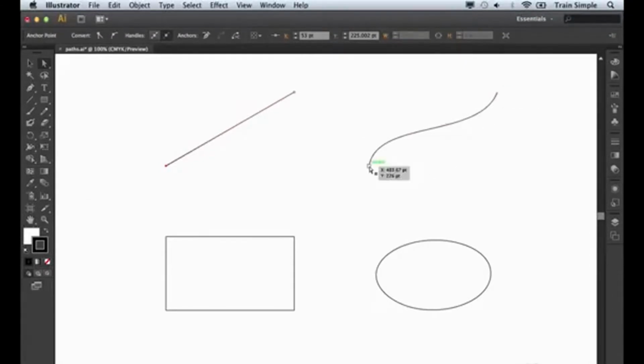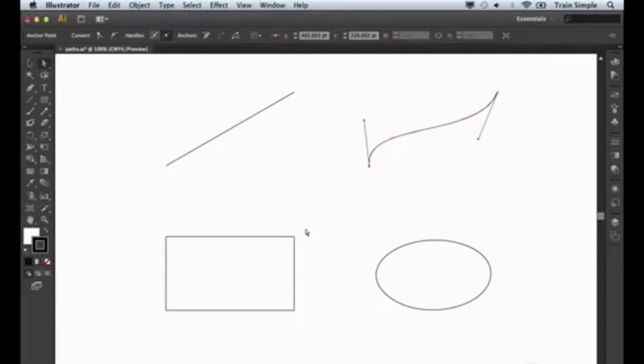The difference is, however, when you click on this anchor point, we have this control arm that appears. This control arm dictates the direction of the path from that anchor point. This anchor point, however, is referred to as a smooth anchor point because you have the ability now to create smooth paths. So these are the 2 open paths.